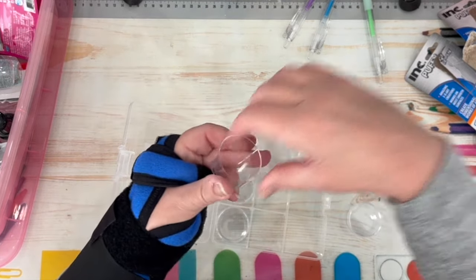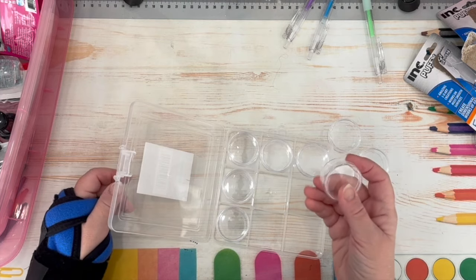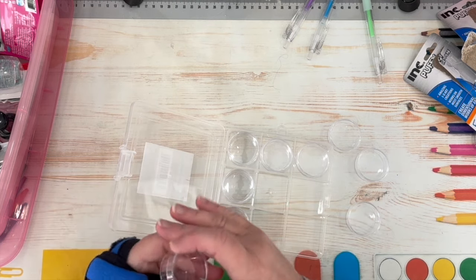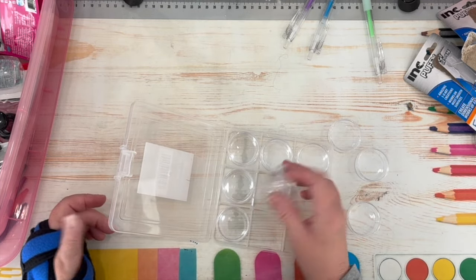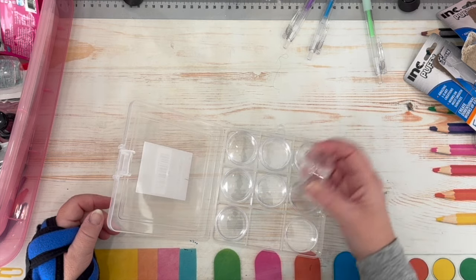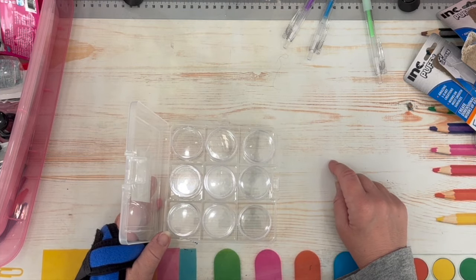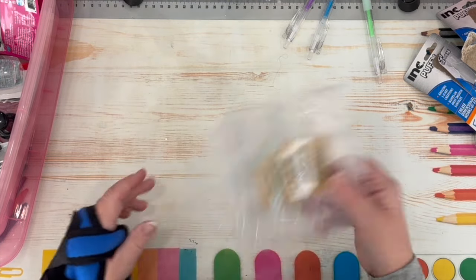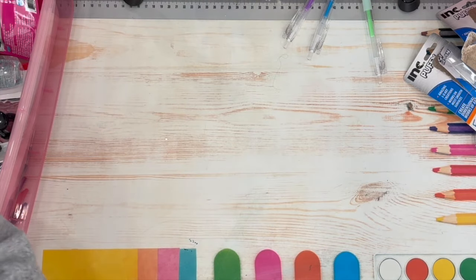They are not twisty. They're just slip-on. I wouldn't put mica powder in here or something, because if you drop this and it goes all over the place, you know. But if you're storing small pieces, some jewelry making pieces or something, that might work. And yeah, I love a good storage container. Do I currently have a need for it? I don't think so, but I will have it, and one day I will be needing some kind of storage container like that, and I will be happy to have it.